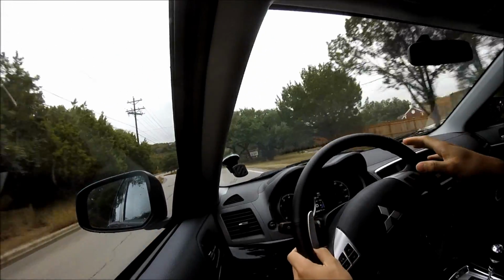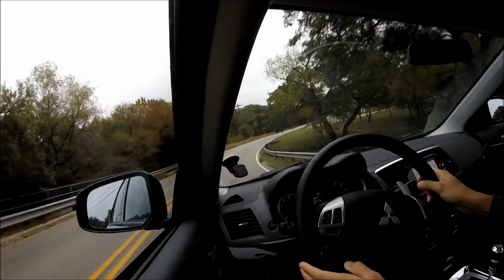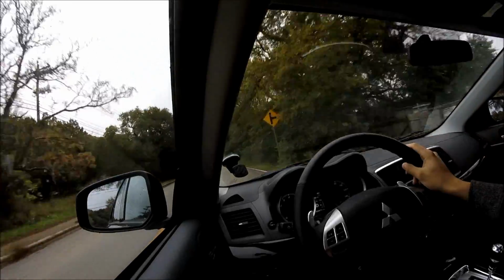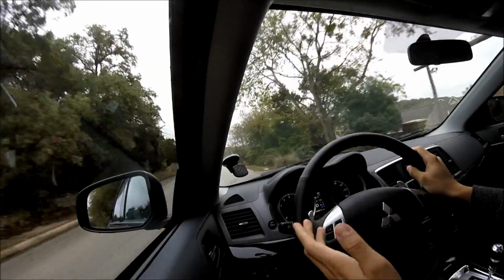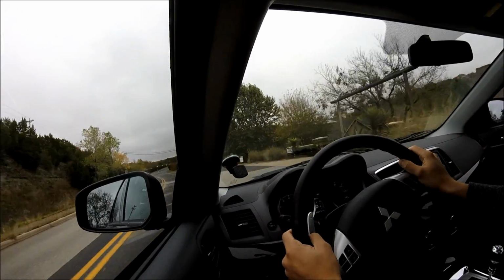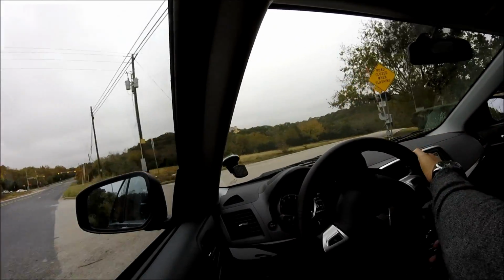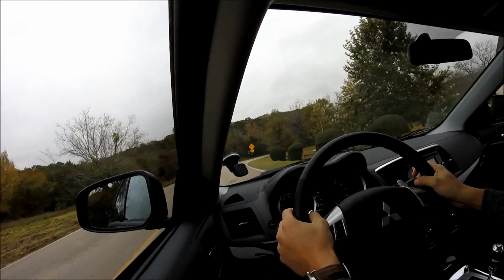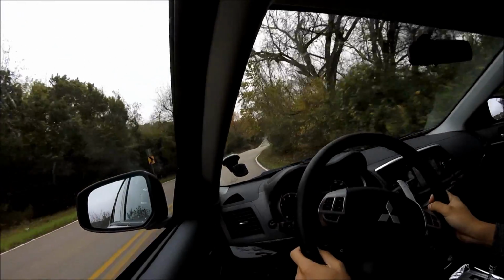I feel like in the automatic drive mode, when you're cruising, just going slow, or just stepping on the gas in first gear at low RPM, you can feel a little sluggish. Sounds like the motor doesn't want to run. But when you rev it higher, about 3,000 RPM or more, that's when it feels a little better. And back to the old stuff. Get past this dip and I'll start to do a little pull.